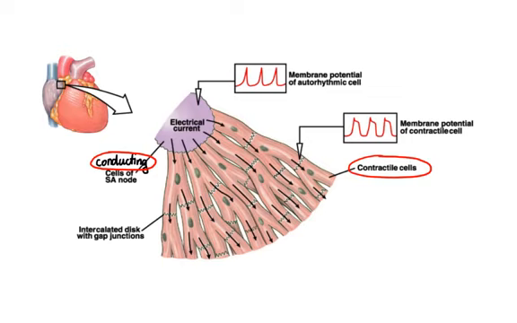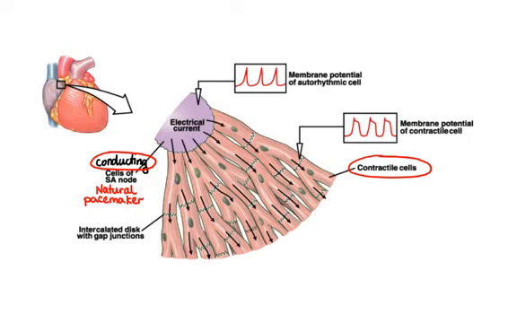Now, normally, the SA node reaches threshold potential the fastest, which is why it serves as the natural pacemaker of the heart. When the SA node drives the heart rate, the cells of the AV node, bundle of His, and Purkinje fibers do not express automaticity, or in other words, their spontaneous depolarization is suppressed. However, under certain conditions, when activity of the SA node becomes suppressed or the firing rate of these other conducting tissues becomes faster, one of them can become the new pacemaker of the heart. This is why the AV node, bundle of His, and Purkinje fibers are called latent pacemakers.